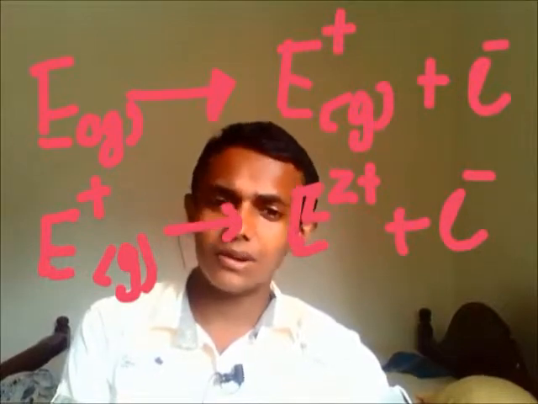Next, if we talk about ionization energy, we need to talk about electron affinity. So what do you mean by electron affinity? Electron affinity is the energy change when one electron is gained by a gaseous atom to form a singly negative charge ion. So first electron affinity is defined as forming a singly negative charge ion.